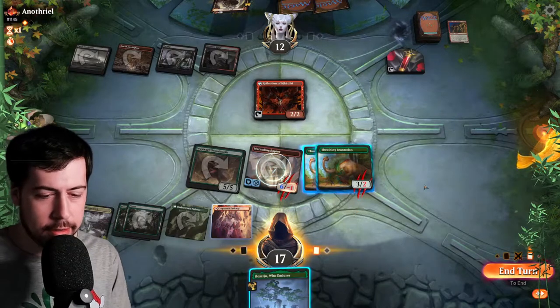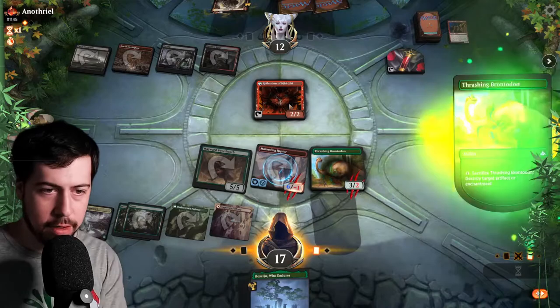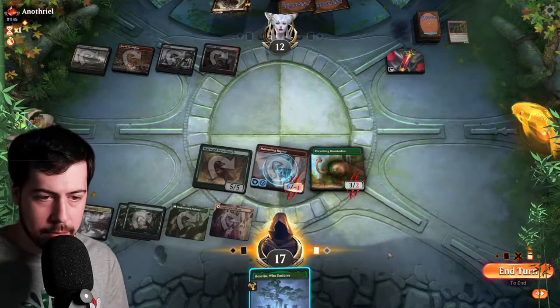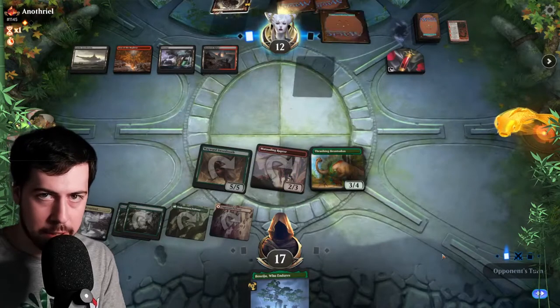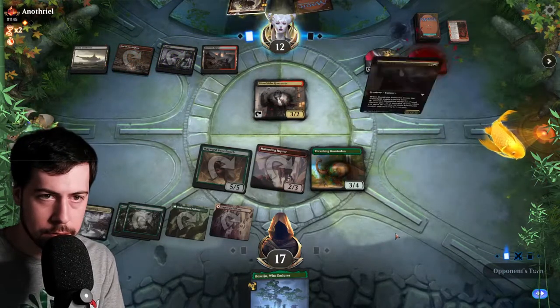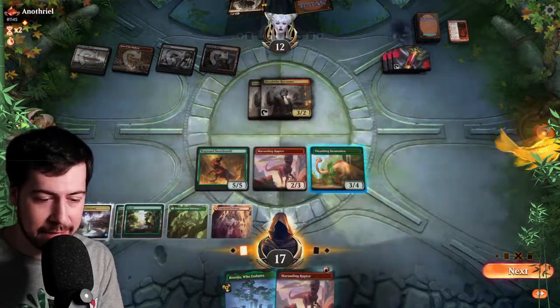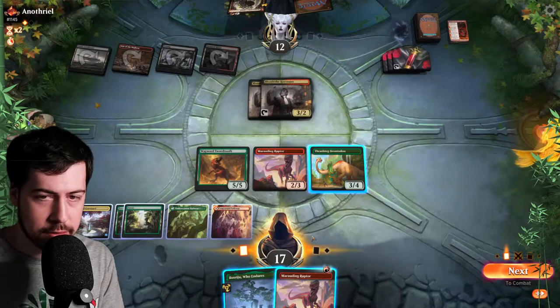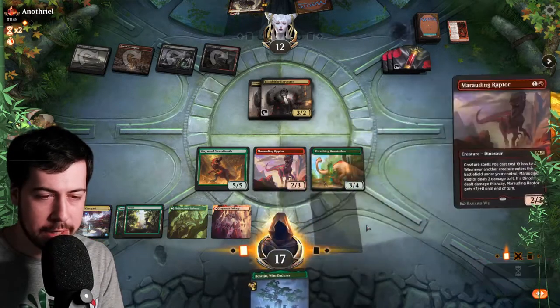And, take it out. Let's not mess around. We did gain some value from Marauding pinging the Thrashing Brontodon. Slight bit more damage. Double Blood Tithe. I want that Anger of the Gods ASAP. Yikes. Well, Marauding it is.